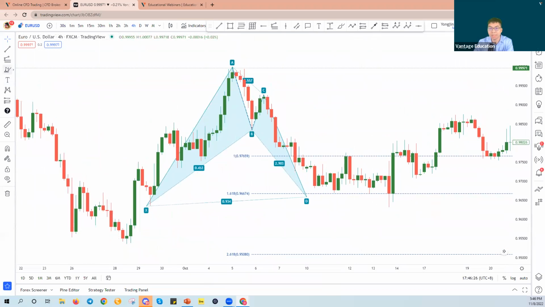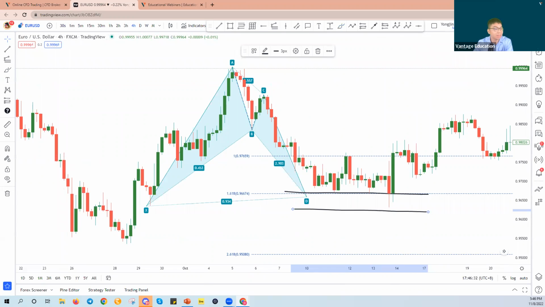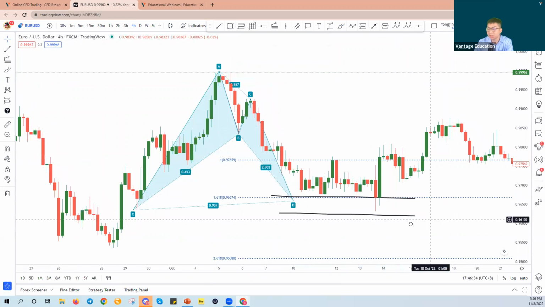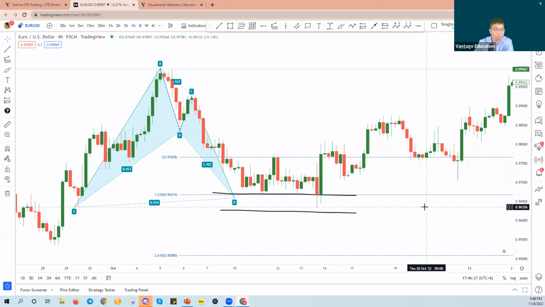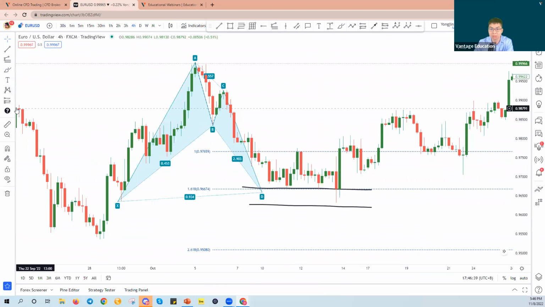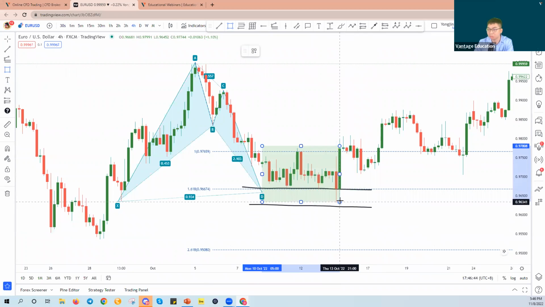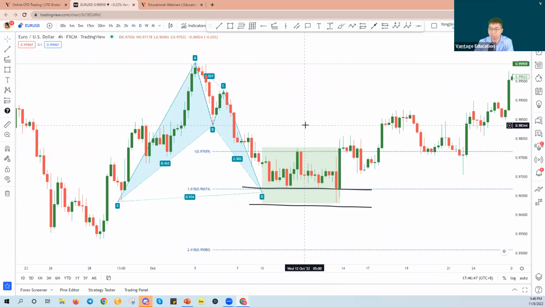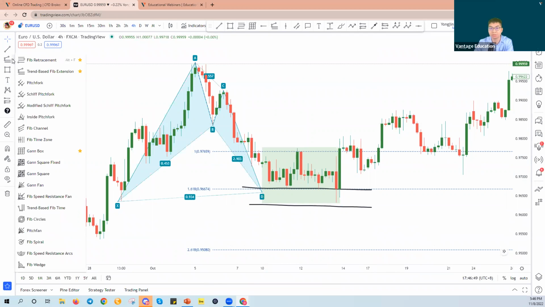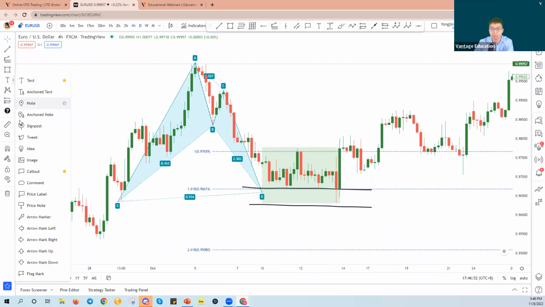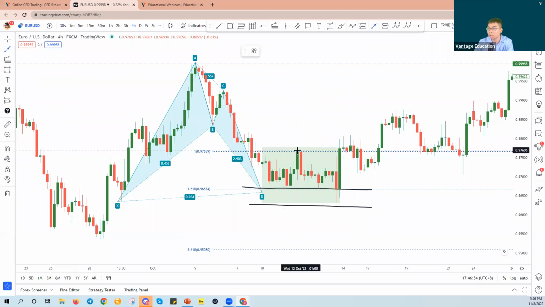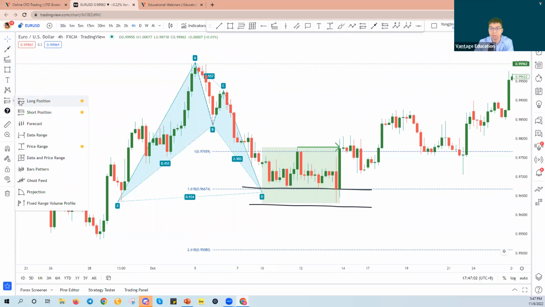So D ends between that. You can see D ends between that, and then you can look for a long position on a clear reversal. What do I mean by clear reversal? Since we are at D, let me highlight the entire area. This is the potential reversal zone that we are at right now. We are currently on the 4-hour chart. Price, let me get the line out, had a break in market structure, and then price came down.